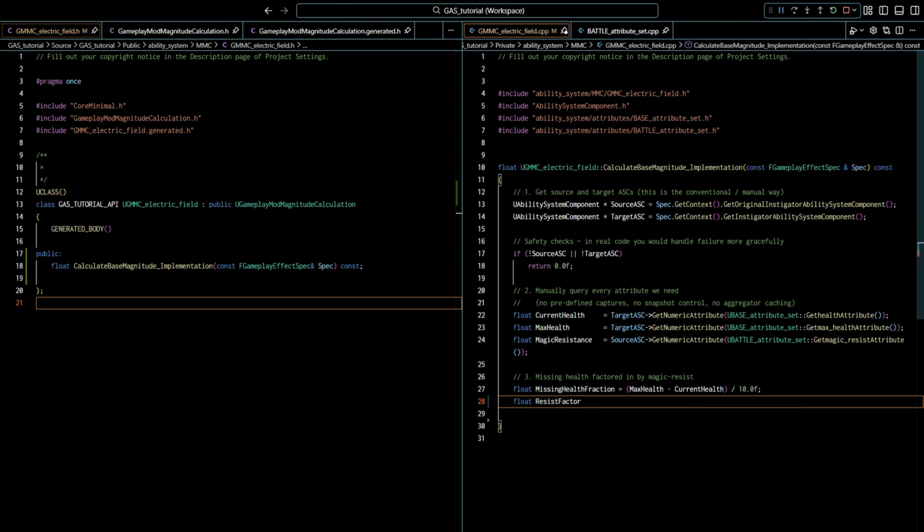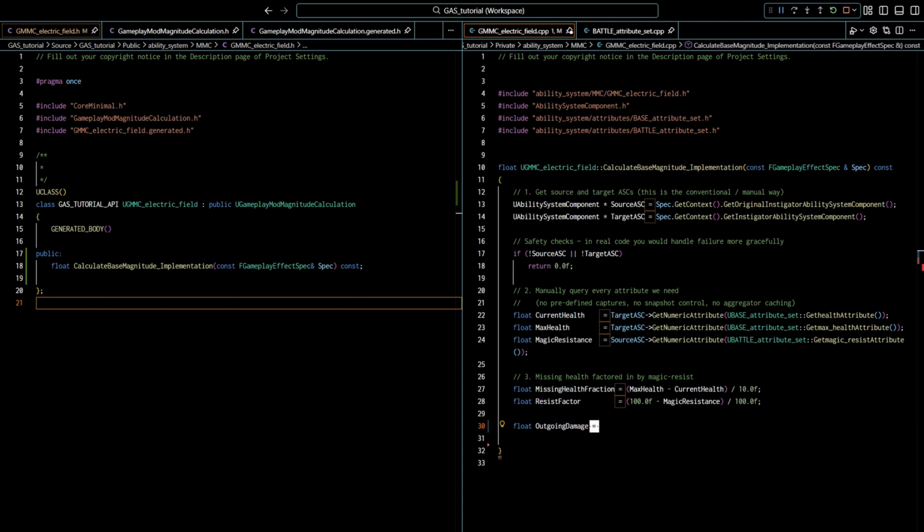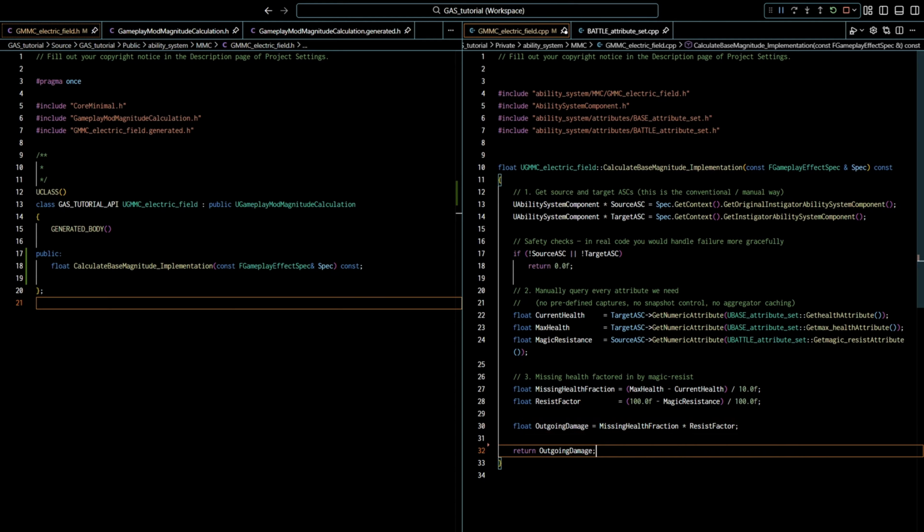So now, the resist factor is how much the magic resistance allows. That is, a 10% magic resistance allows 90% damage. So we will subtract magic resist from 100 and divide that by 100 since we are using a percentage for the magic resistance. And finally, the outgoing damage is the simple multiplication of the missing health fraction and magic resist factor, which can be the final return value of this function.